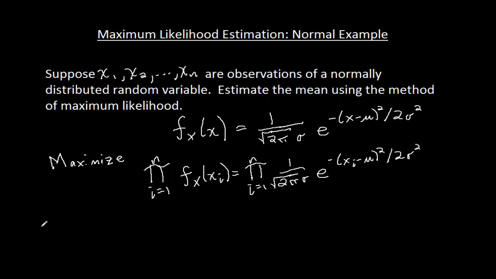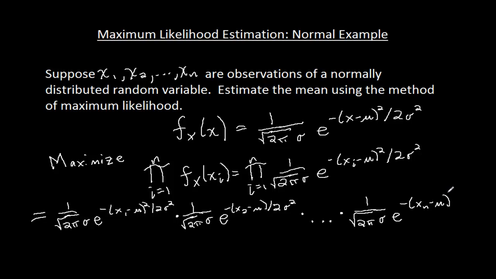Now, this product notation might be a little unfamiliar to you, so I'm going to write out what the product would look like. So I'll have 1 over the square root of 2 pi sigma. What that means is I plug in the first value, i equals 1, so I have e to the minus x1 minus mu squared over 2 sigma squared. And then I'm going to multiply that by what I get if I plug in the next value, which is i equals 2. And then I multiply, and I keep going until I get to plugging in i equals n.